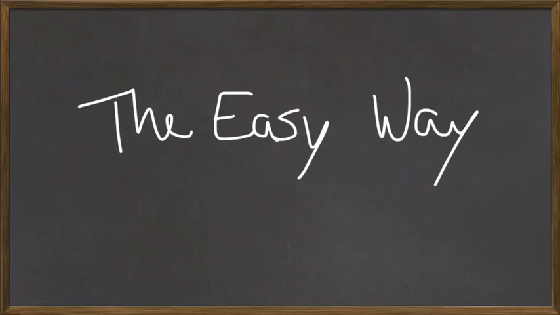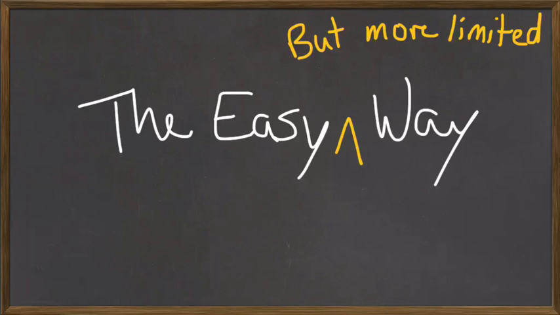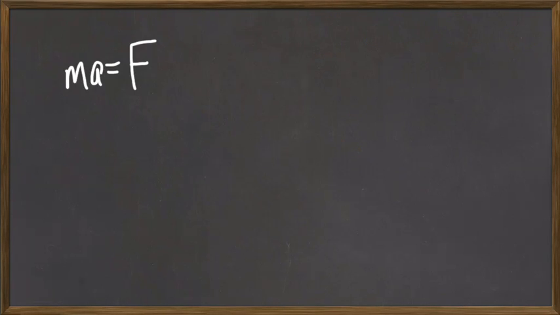Here's the easy way. The easy way to figure out these problems is just by memorizing these 3 simple rules. Now, keep in mind that this is a limited way to do these problems because it's not going to apply to every single problem that you come across. It'll apply to most of them, probably about 80 to 90% of the problems that we're going to see. If you want to answer 100% of them, you're going to need to learn the why. But the easy way just tells you what to do without explaining why.